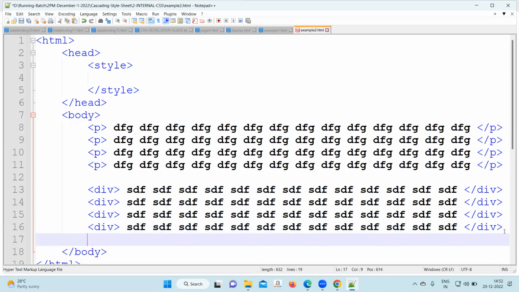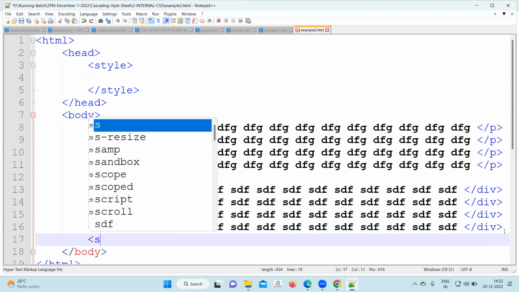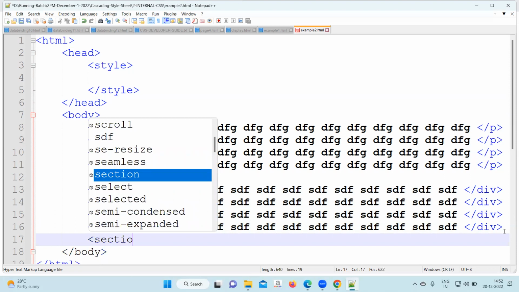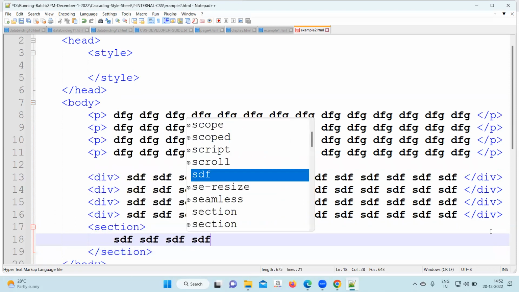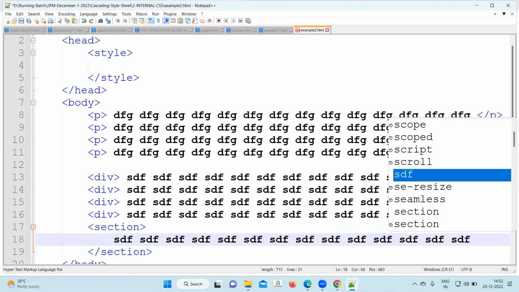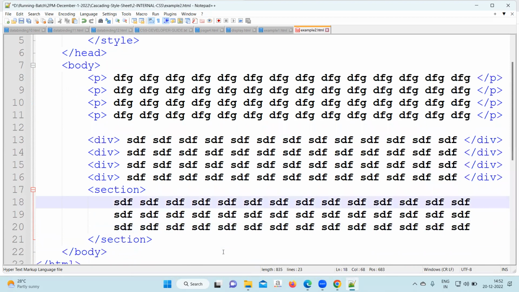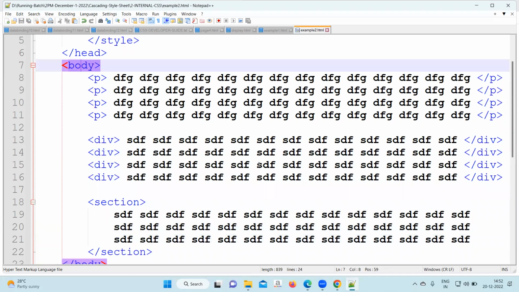You will write below some other tag, the section tag. Okay, so make it ready like this, your paragraph and div.